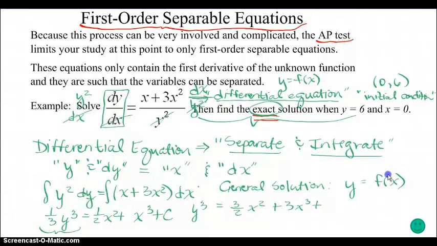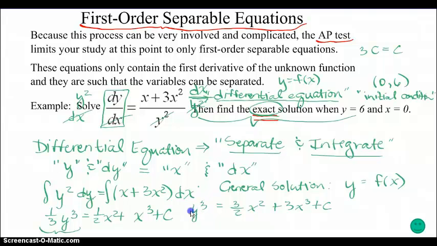And now here's where it gets tricky. I don't have 3 times my constant of integration. 3 times some constant is still a constant. That is going to result in just plus c. I know it seems odd not to multiply that by 3 as well, and the constant of integration is going to give you a little bit of headache in this context, but if you'll just be very careful, everything ought to be all right. Just be very careful with it.